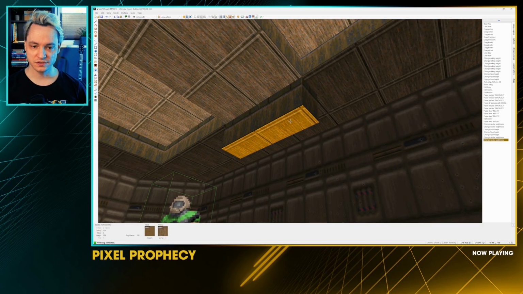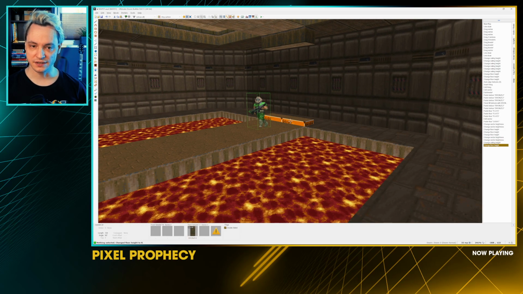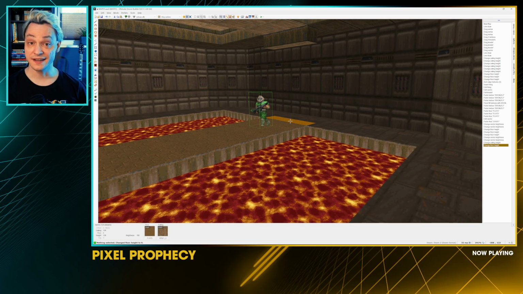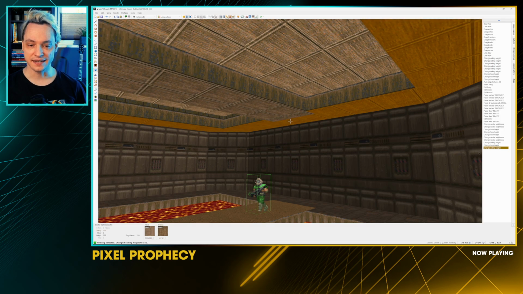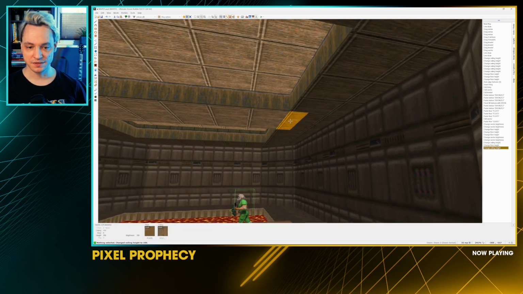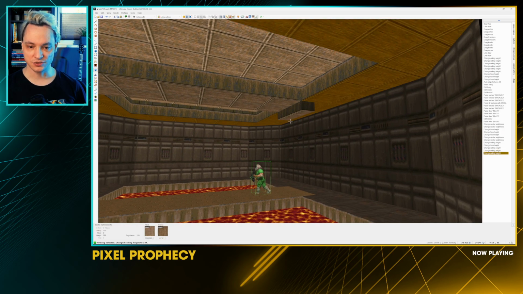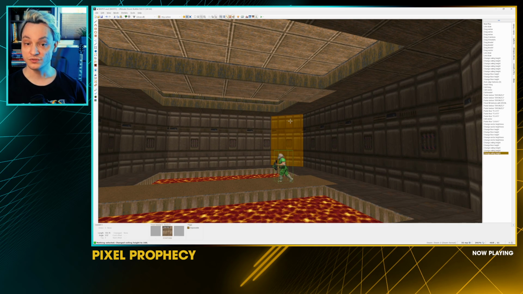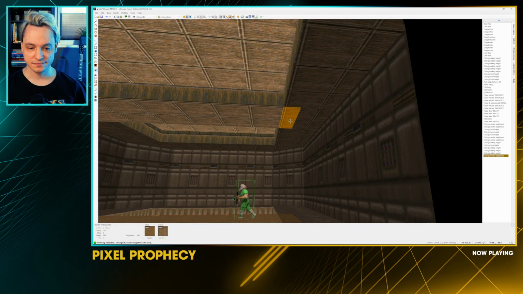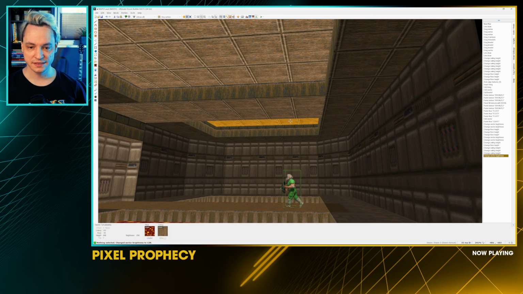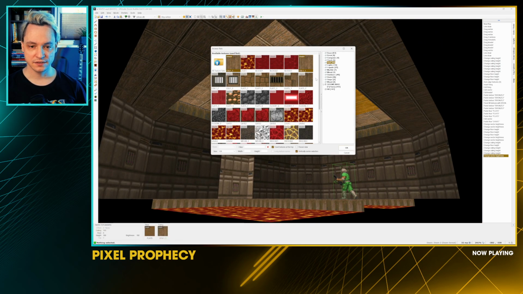So, and also notice this here. This is because here we have a little sector at the bottom. So whenever you cut out or introduce a new sector, every sector also has a ceiling and sides. So if you don't like that, for example, that this thing protrudes, when you edit the ceiling height, you have to come back and make sure that all the ceiling heights are uniform in case you want this. So also, of course, the lighting should probably match with the rest. So now it does.